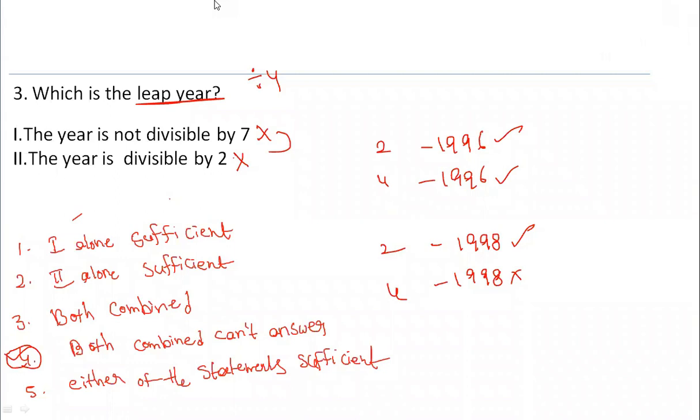See, basically, if you're thinking in the reverse engineering concept, then you can answer all the questions of DS. Imagine that this conversation is happening between you and your friend. Your friend is asking you to answer a leap year, and you are giving some other information other than the required information. That means it will not help you to answer the question, right? You think in that manner of a reverse engineering concept.